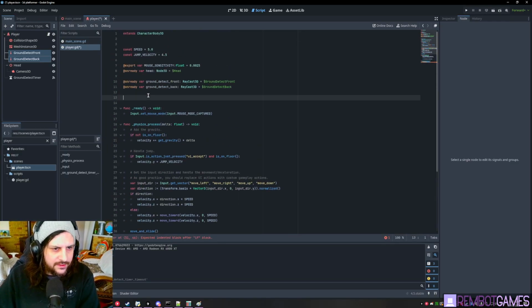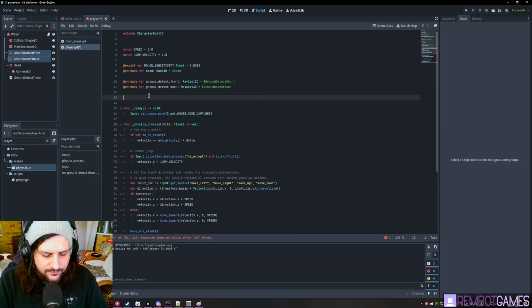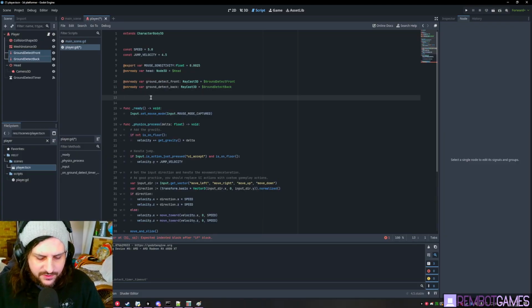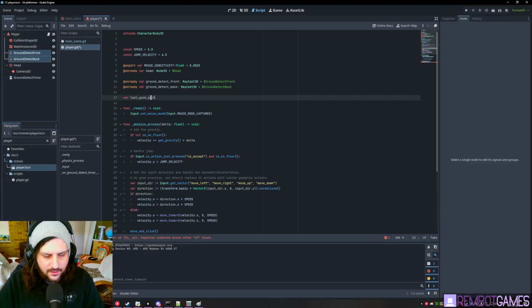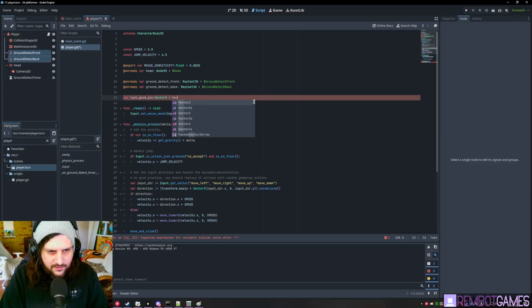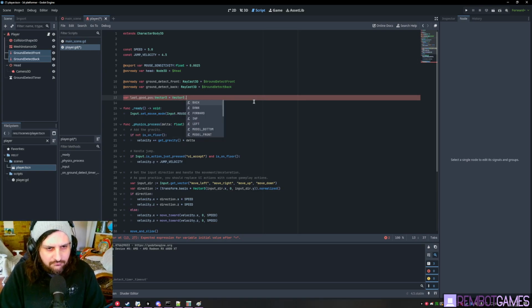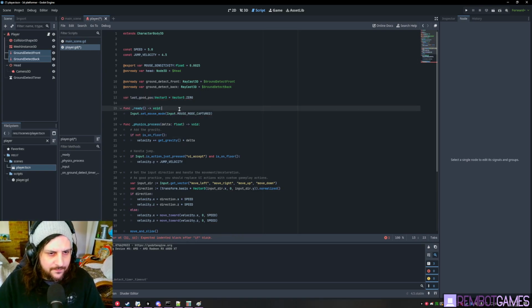Then we need some sort of variable here, which would be like the last good position, right? Last_good_pos, Vector3 equals Vector3.ZERO. We really should set that.